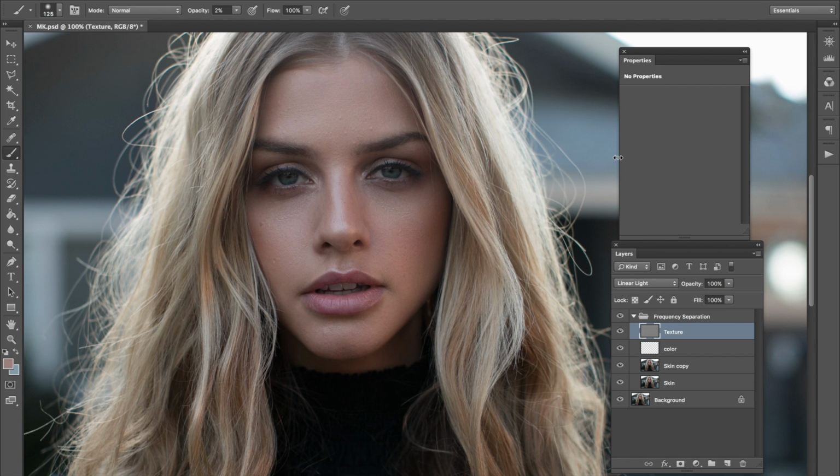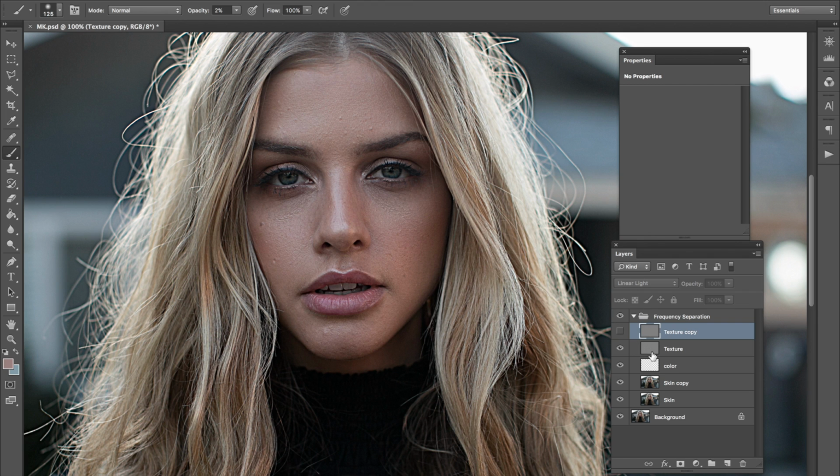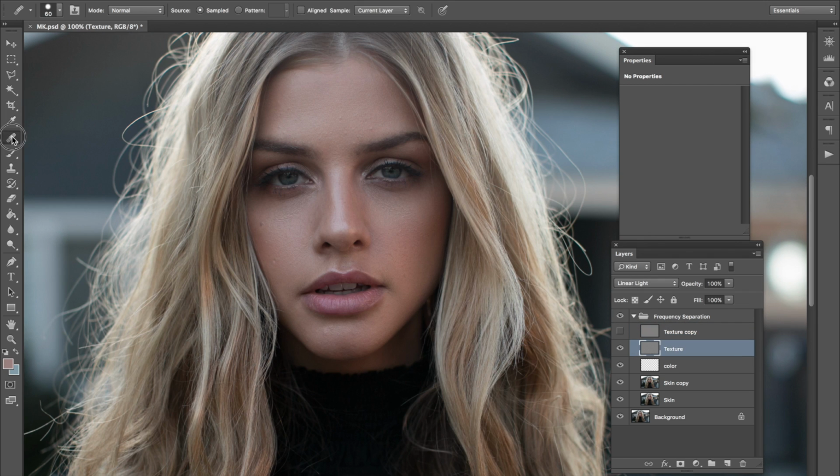Last thing, duplicate that texture layer and then hide the top layer and go to the healing brush. And what we want to do is very accurately, and don't go too crazy with this because some people do, hold Alt or Option and click once. Okay, guys? Click once. Don't drag.